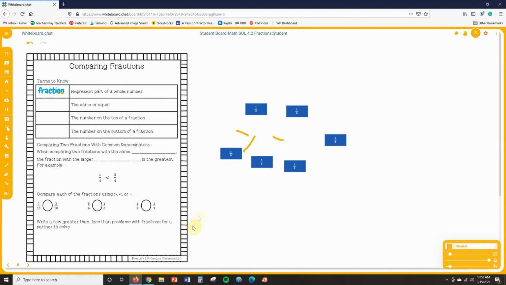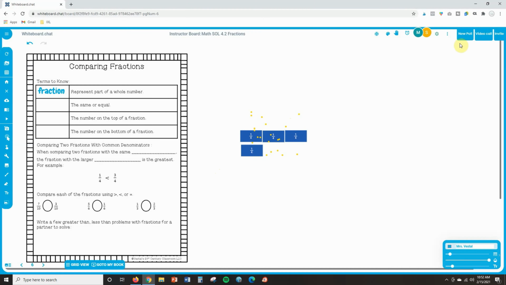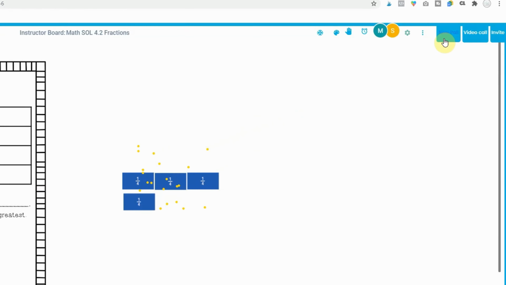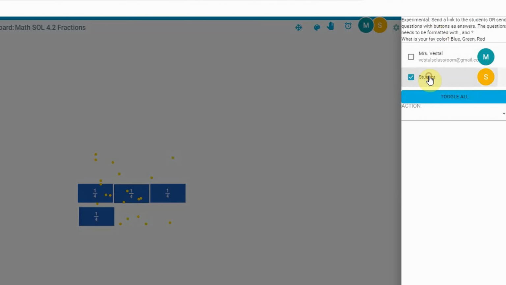Now, the last thing I want to show you is I'm going to go back to teacher view. This was my board, and I want to show you how to use this polling option because it's a really, really cool tool. So I'm going to click on new poll, and I'm going to click all of the students that I would like to send this poll to. Now, it's going to give you an example up here where it shows you how you need to type the question. You must type it exactly like this. So I'm going to click on action, and it actually gives you a couple things that you can send to your students. You can send them a link.